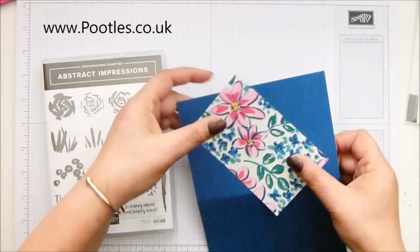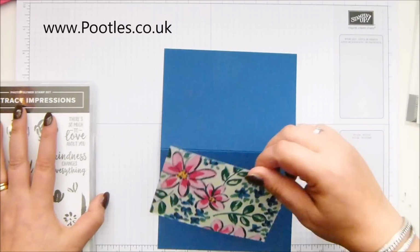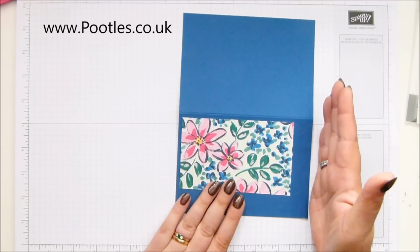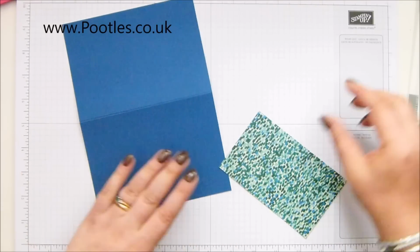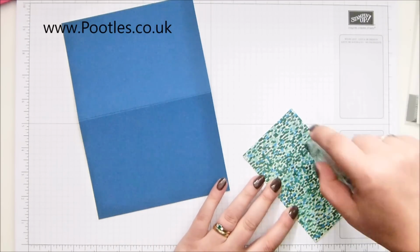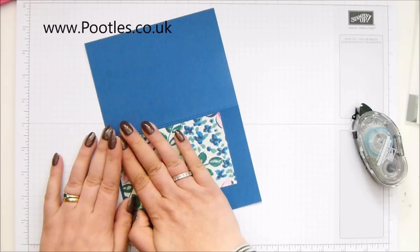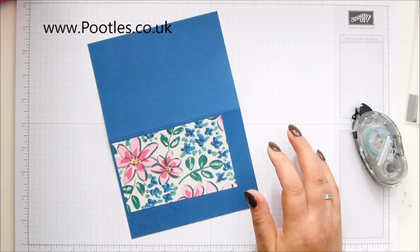But basically, I don't know how many packs of paper I used. I think I used 2 packs of paper, because it's 3 by 5 inches, so 7.5 by 12.5 centimetres, from a 6 by 6 pack. It was a bit too long, but I actually wanted it to be at this offset size. So that's the sizing I went for. And I literally went through 2 packs of paper to get all my sheets. So yeah, it was 96. It was 192 pieces I got out of 2 packs.